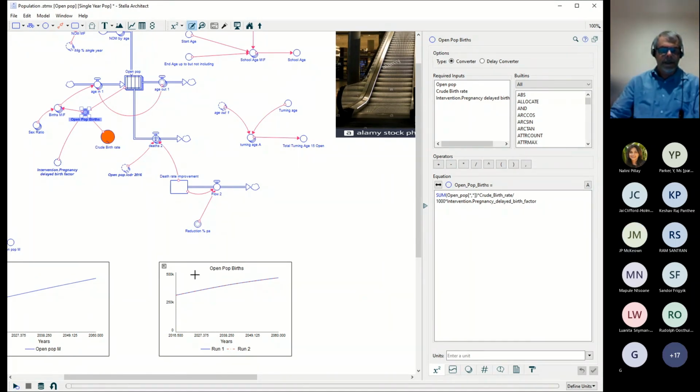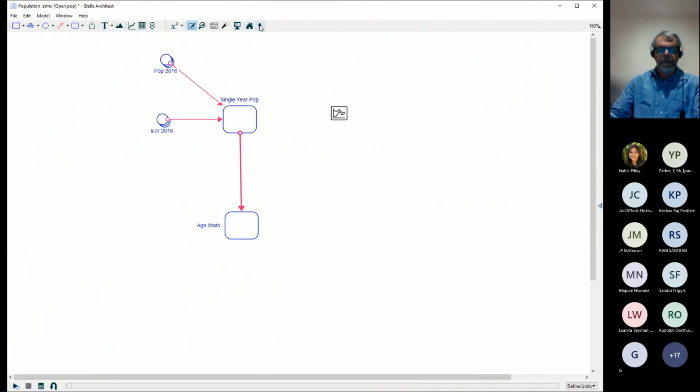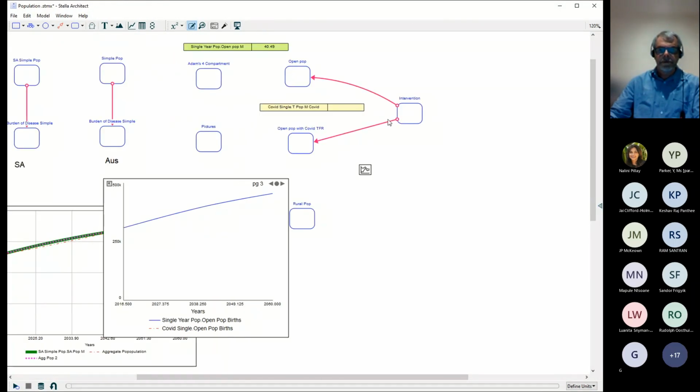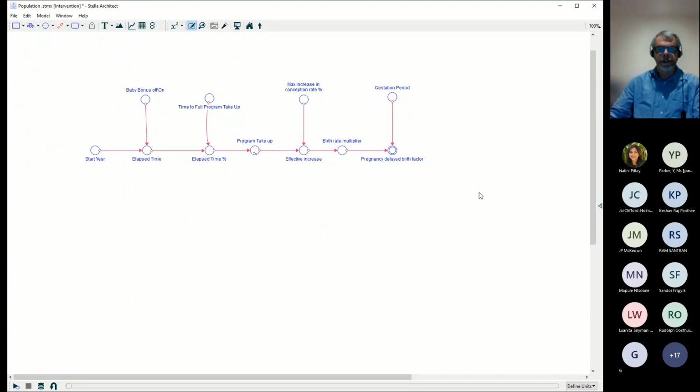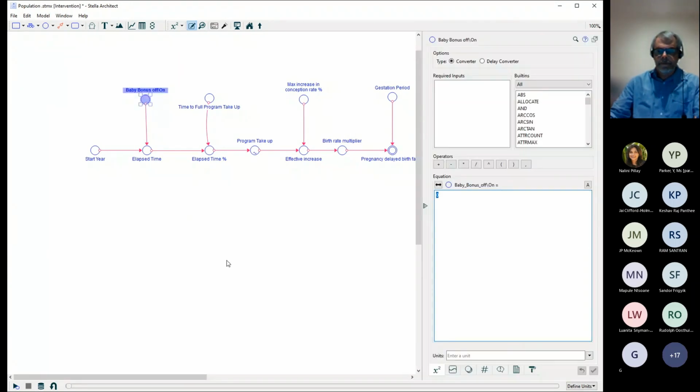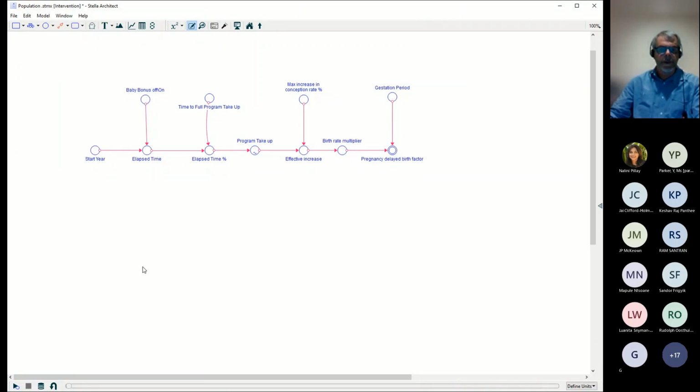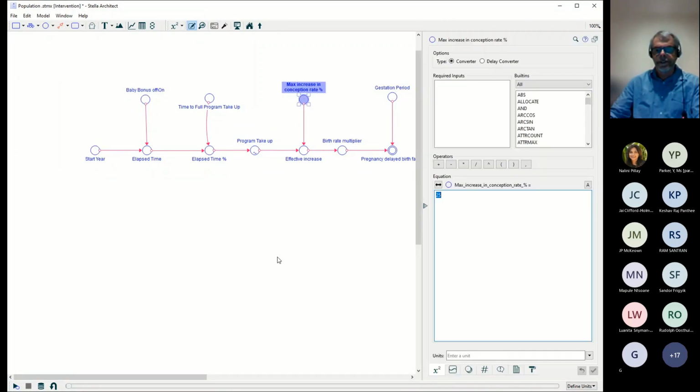Yeah, look, I'll just go back to that. So I just created a comparative graph of open population births. I'm going to go back up and switch on my intervention so that it will now run. It starts in 2022 and it's going to increase the conception rate by 25%.